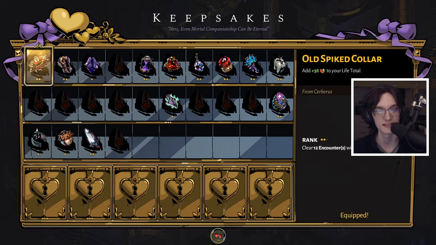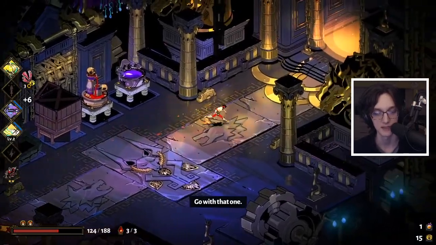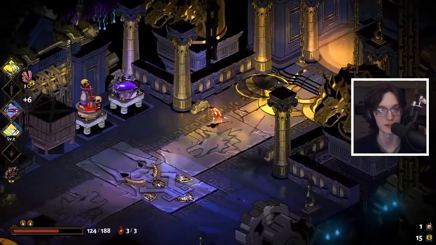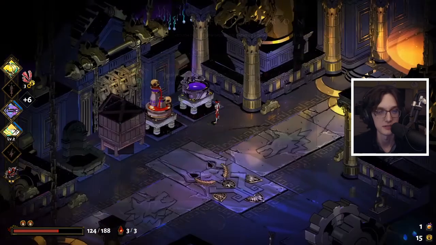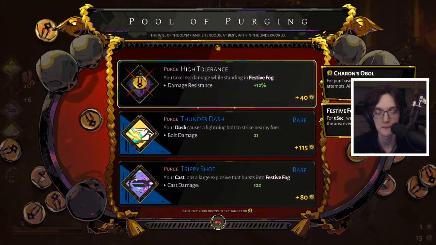I like this gift from Cerberus. Go with that one. Gives me some extra health. Then I don't have to worry about it again. Is there anything I want to sell? Oh no, sorry, that's purchasing. Yeah, see, the Festive Fog I'm meh on.